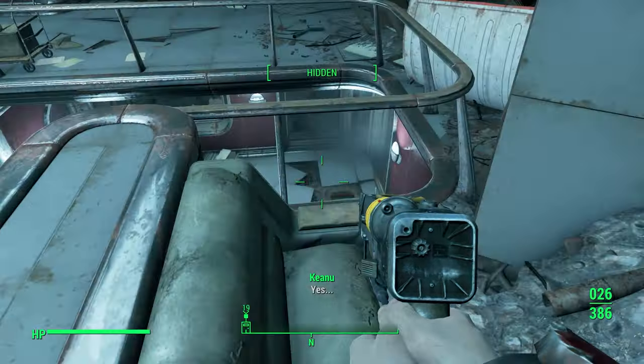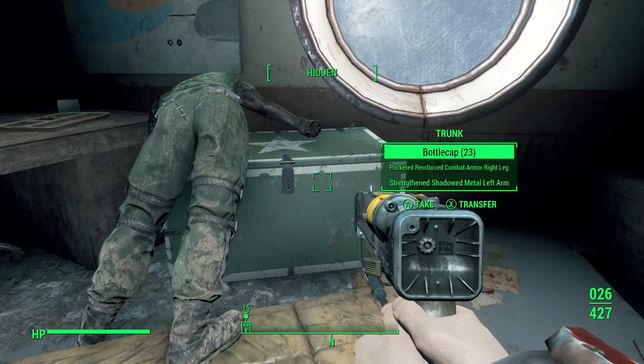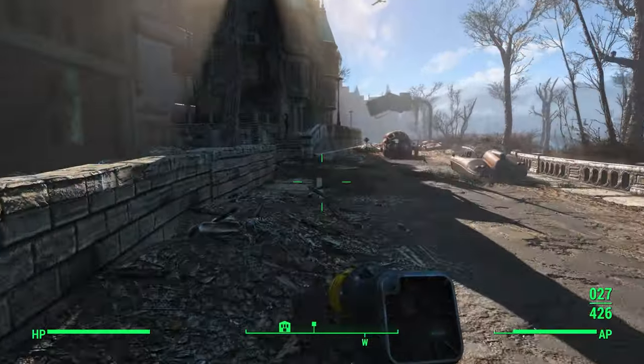Alright, strength bobblehead. And I guess it has a reflex sight and a beam focuser. I don't think I have either of those parts, so I'll go ahead and take that. Well, mission successful. Let's head out.